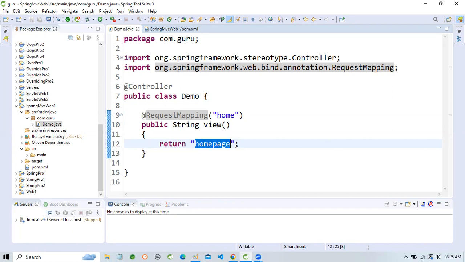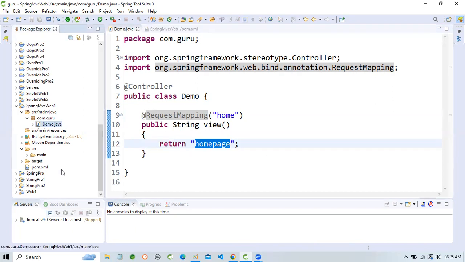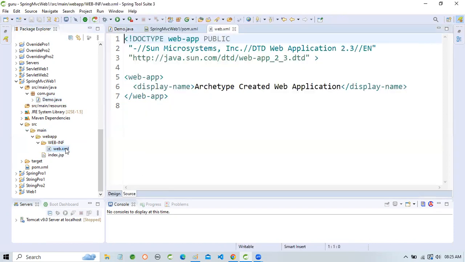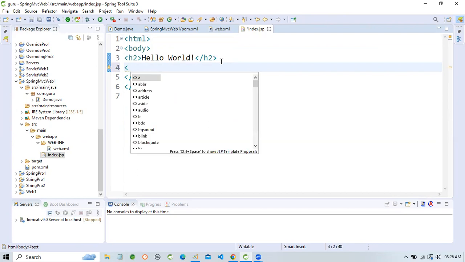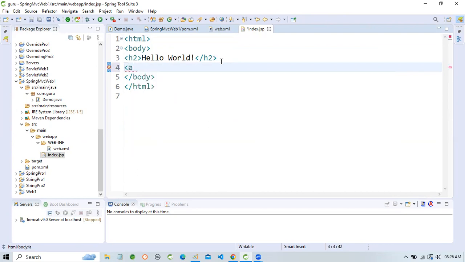Okay. So first of all, we need to know how to send the request. So for this purpose, we can open this main web example. This is it. Okay. And this is the web.xml file and this is index.xml. Okay, these are the predefined files here. So if you want to call any page, we can use an anchor tag in the HTML file. Suppose we want to call form.